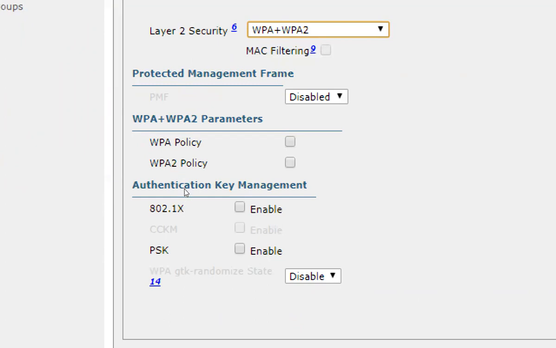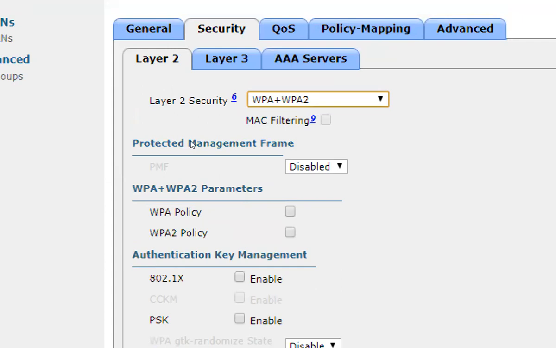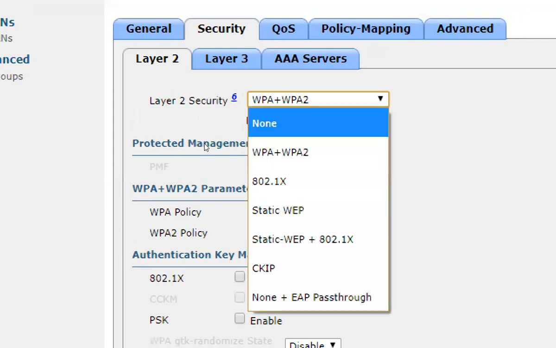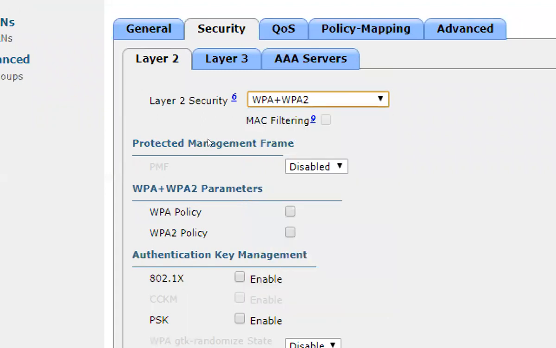Under this layer 2 security, just drop down the menu. 802.1x is for TACACS or this kind of authentication. If yours is wired connectivity, then it will ask for the password. That's what I know.